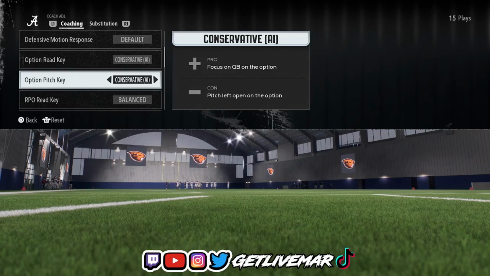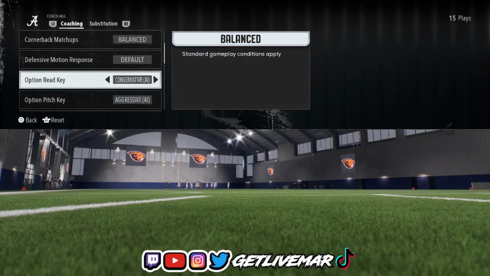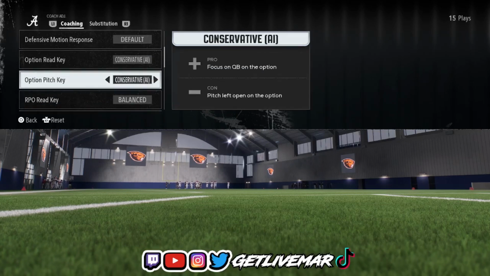We don't want to get caught lacking one game because the quarterback ends up pulling the ball and scoring because we have it on aggressive or even balanced. So just to be safe, I like to always keep this on conservative because I already play in the box. So I know when he hands that ball off to the running back, I'm going to make the tackle. I'm confident in that.